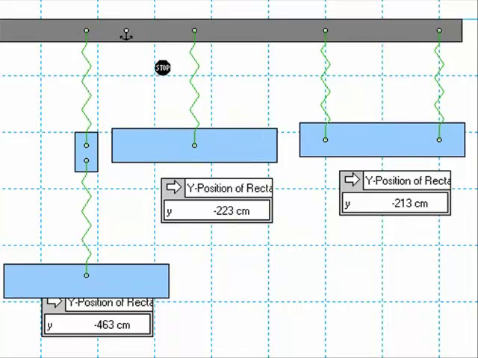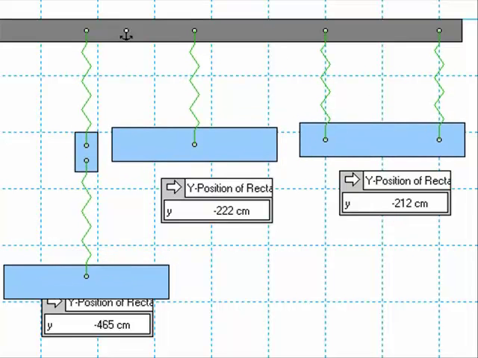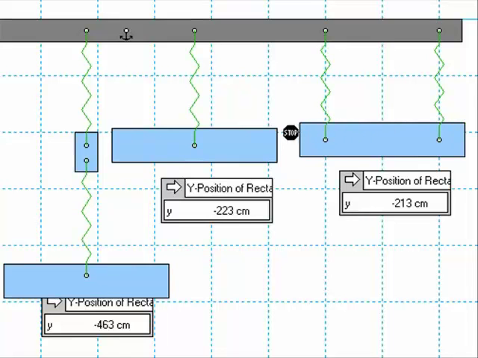Now the other strings, they're identical. That means that this one here and this one here are the same string over here. So as I said in the problem, in this scenario here, it would stretch half as much, 2 centimeters in the problem. Here it should only be 10 centimeters, and it goes from 203 to 213. So each of them is holding only half the load.